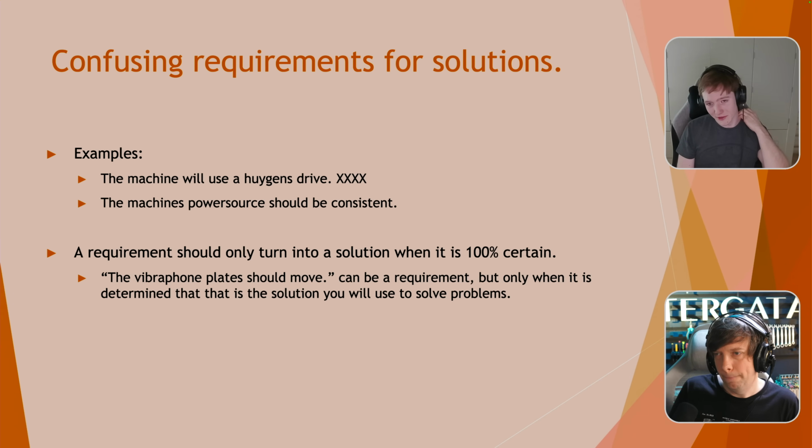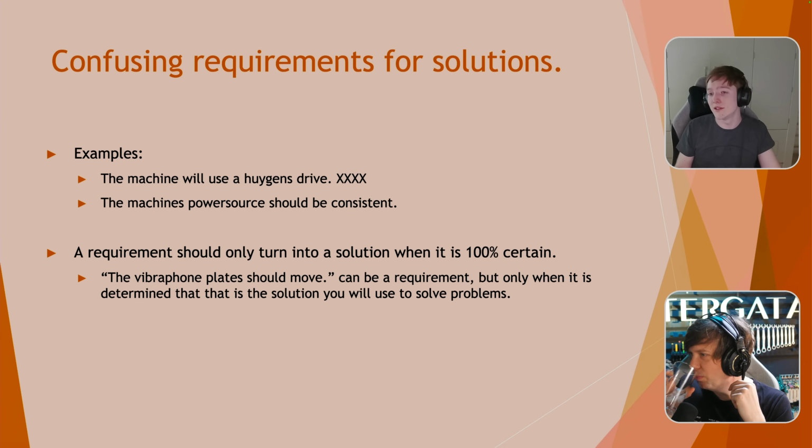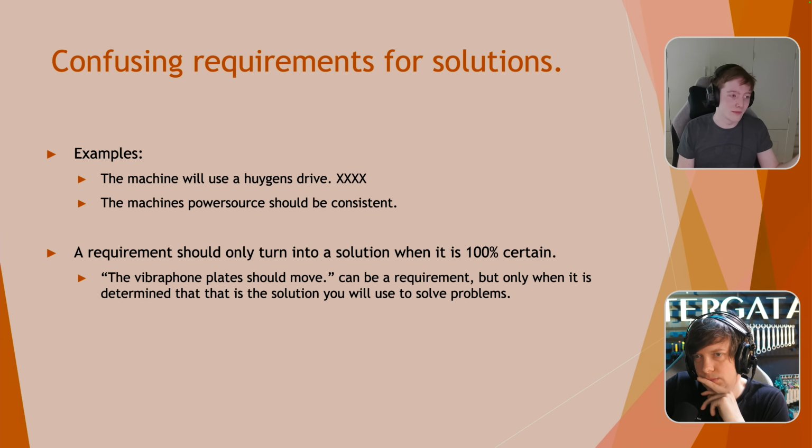No, exactly. That's completely true. And also, when you are shopping in a marble machine store like that, you could imagine that there's a bunch of things you want from your machine, but they may have different models for it, right? They could have a model with a moving vibraphone plate and one that doesn't have one. And those two models will satisfy certain needs of yours differently, possibly. Maybe they're the exact same, but one is more complex or whatever. But maybe you actually will know that one of those models, the one with or without the moving plates, will have slightly less precise timing, and it will probably be much more expensive, and it will be ready for me in 15 years.